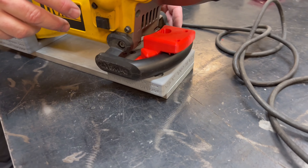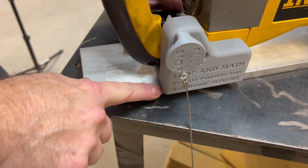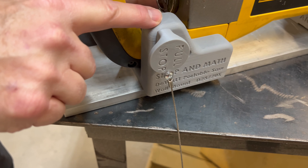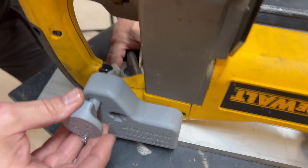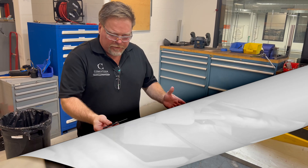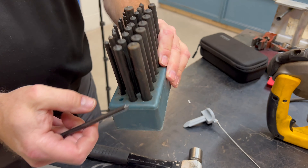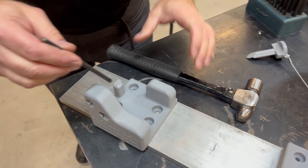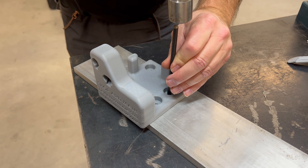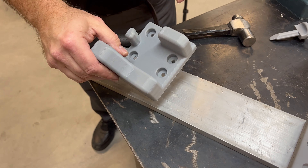I have the piece set perfectly on a corner edge so I can transfer the holes. This one goes at the top, this one lines up along the back, and I'll mark with a magic marker so I know placement when I remove the saw. Using transfer punches — there's a little bump on the end — you find the right diameter, in this case quarter-inch for quarter-20 holes, set it in the middle of the hole, give it a little tap, and it transfers that mark.